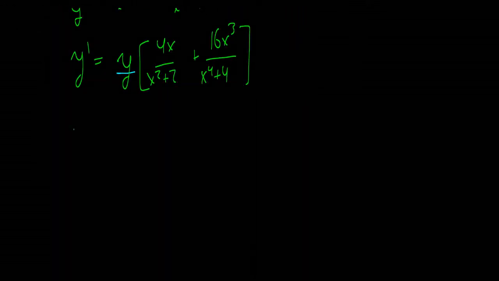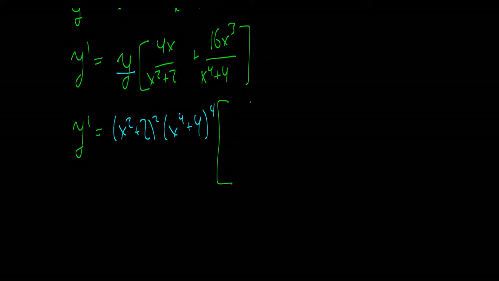So we can rewrite this as y prime is equal to x squared plus 2 all squared times x to the 4th plus 4 all to the 4th, multiplied by this other thing you just figured out, which again I will take some time to talk over it while I write it to make it sound like I'm not trying to take up time. And this is the answer to your question.